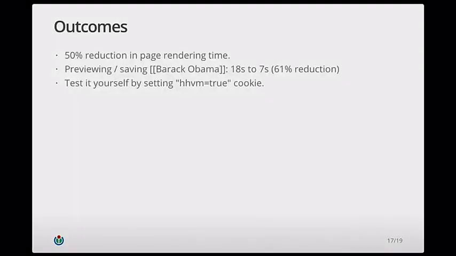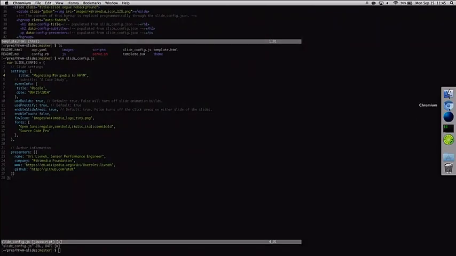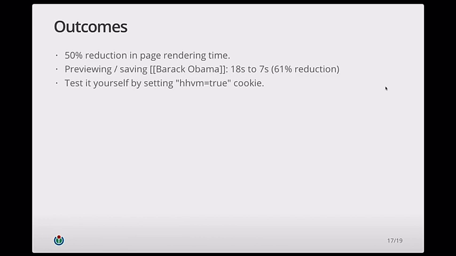And you can actually test it for yourself by setting a cookie, which I'm so going to get in trouble for making this public, but whatever. You know tech ops people, they're always cranky. You can't help that.